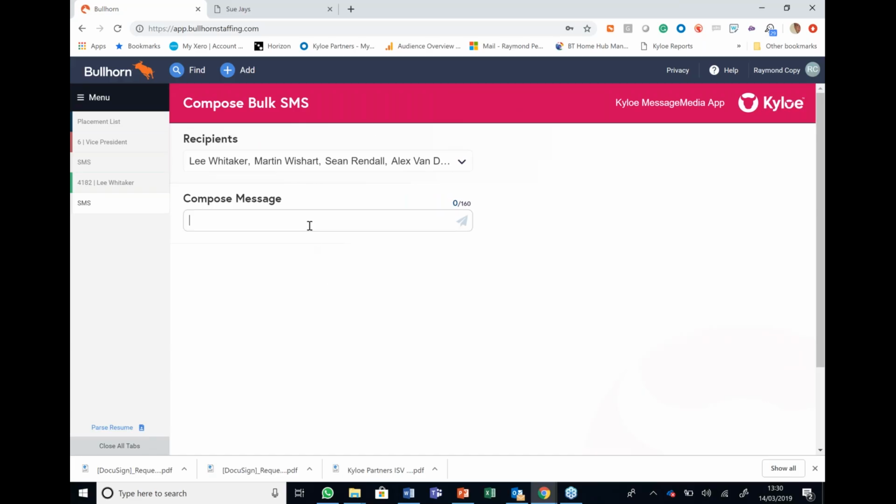So we've got that ability here to also send a bulk message, and any bulk message you do send will also be recorded in that candidate, contact, or lead's individual message history. Those bulk messages can go up to 500 at once, which is the Bullhorn list limit. So you can create really big lists that you are sending out to en masse, or again, go for that much more individual touch.